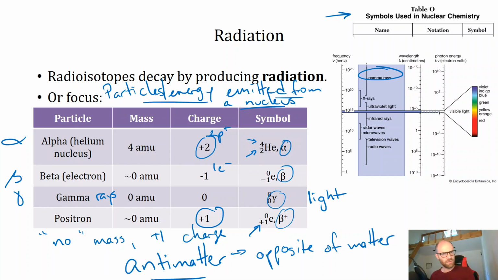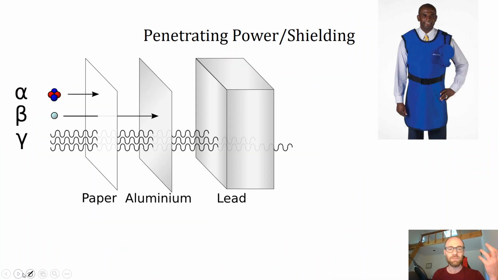Now, there are tons of questions you're probably having about this. Chief among them, where is all the antimatter? That's a good question. We don't have an answer. We've hit about the limit. There's some hypotheses, some theories, but we don't know. All I want to say is when you're looking at table O, the top number is the mass, the bottom number is the charge, and you can figure out what these particles must be based on that information.